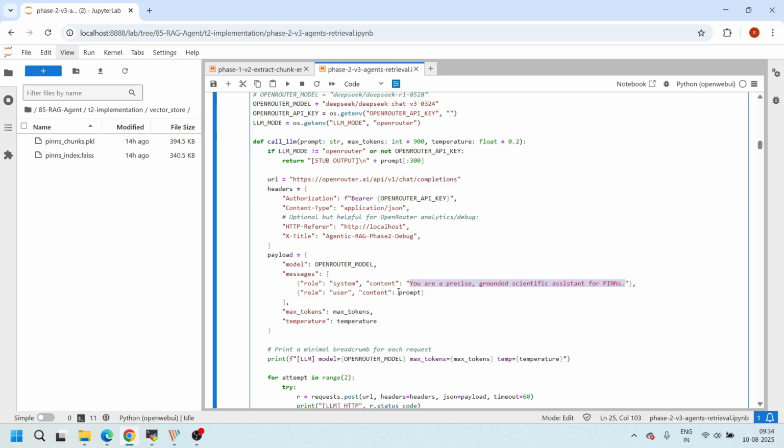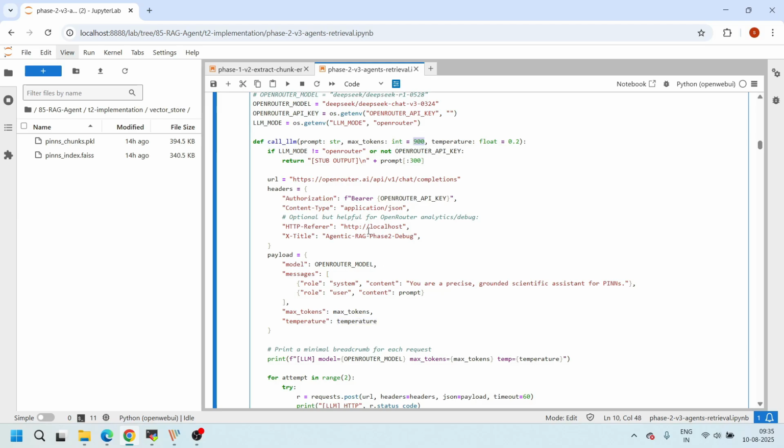And here you are writing the user prompt. This prompt we are sending to the LLM. This comes from the agents, and then the max tokens that we are specifying here, and then the temperature. As you know, temperature is the creativity factor. If it is 0, no creativity, and if it is anything greater than 0, you can expect some level of creativity. If it is 1, you can expect a great deal of hallucinations as well. Here the default maximum tokens are 900.